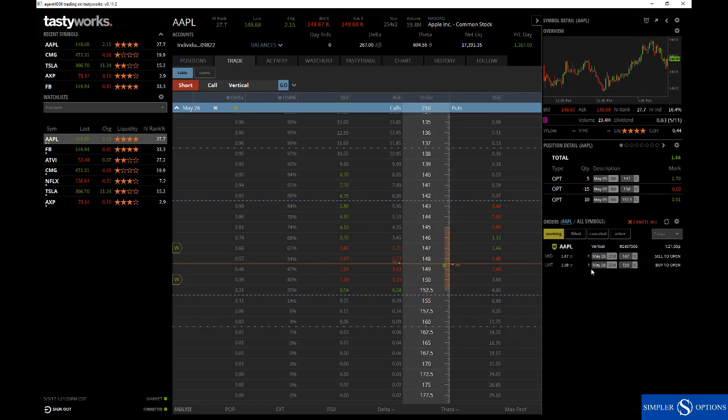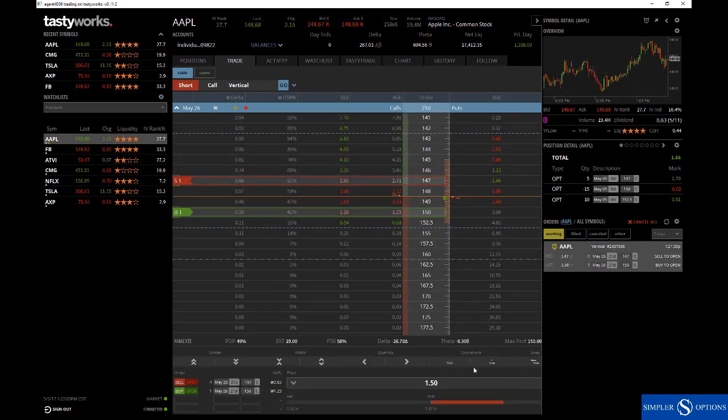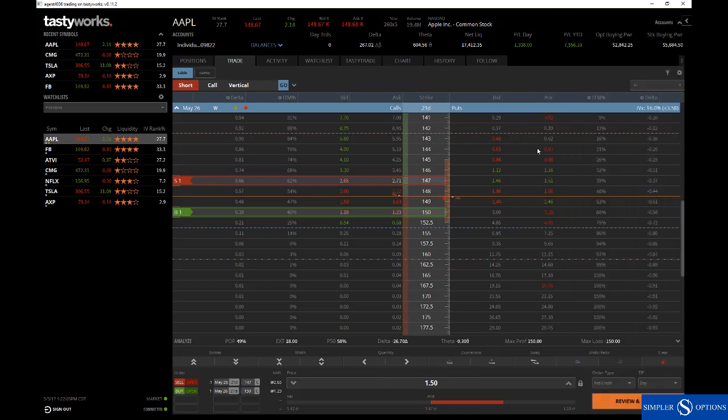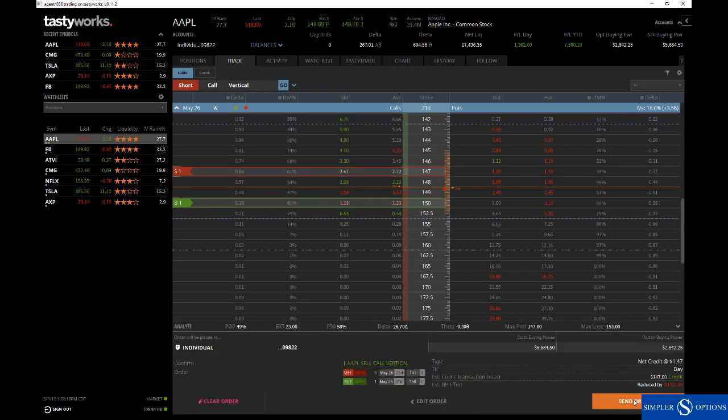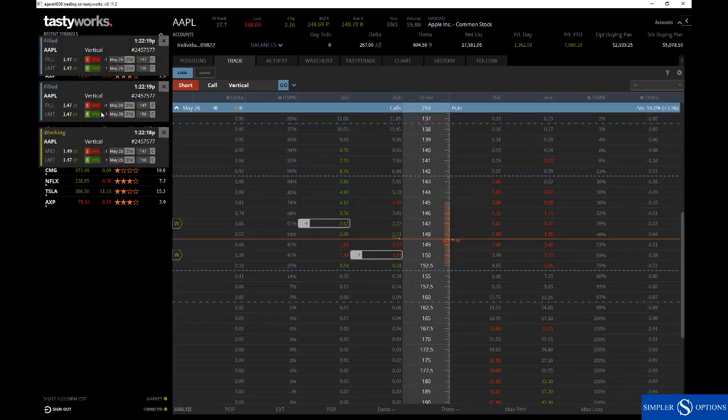we can see my working order here at that specific price. Now you'll also notice that I've done that for a single contract. So I can right click on this, create a similar order, and then, in the idea of some price discovery and trying to scale out of these, ask where will they actually fill me? 143 is the natural, 148 is the mid. I should probably be able to get filled at 147, and there's my fills.